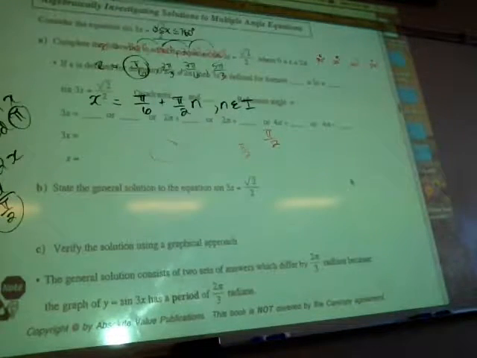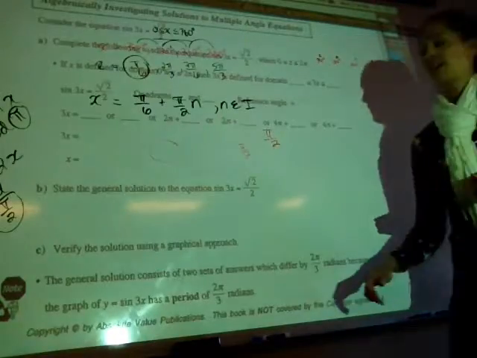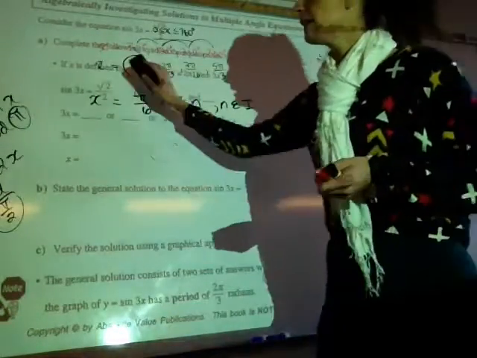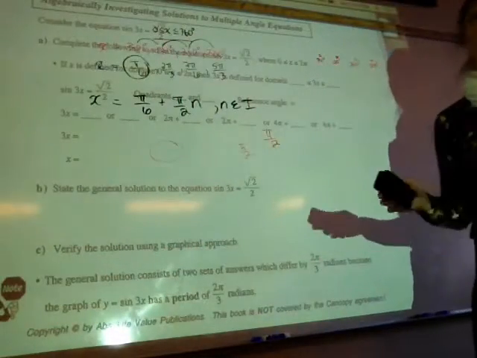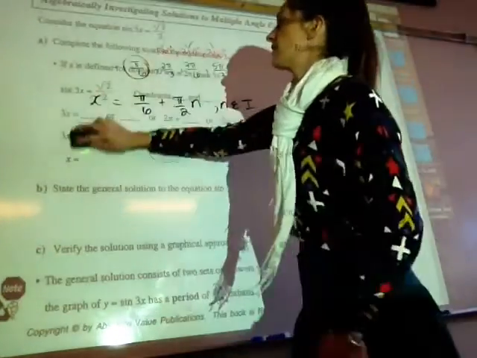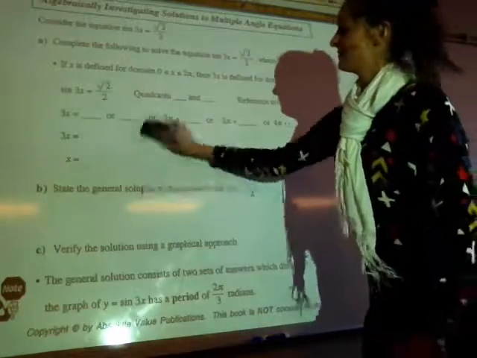So Booker, I don't know if you remember, but last week we got to an example where you were wondering, could we have solved it algebraically? At that time you couldn't have because you didn't know how, but now we're going to be learning how to solve multiple angle trig equations in an algebraic approach.